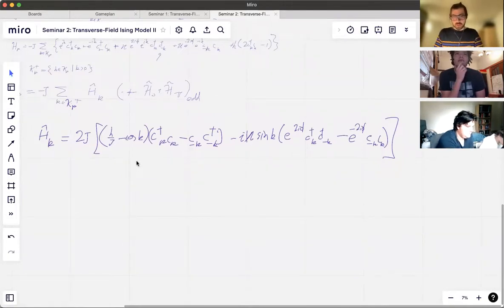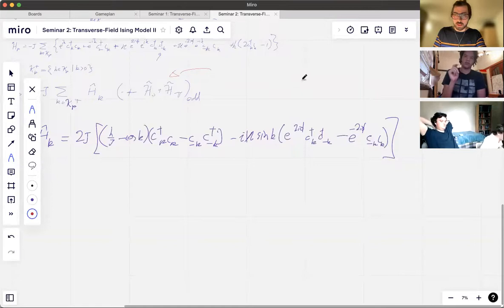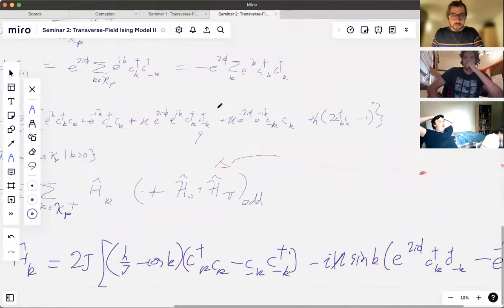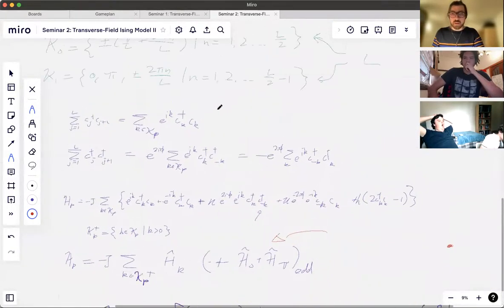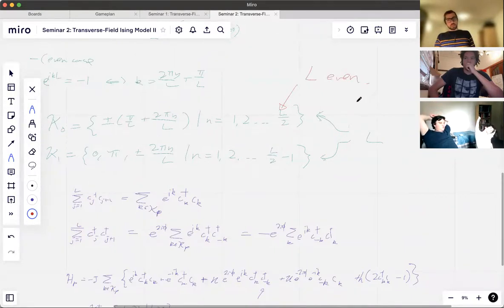So a few subtleties are involved that you have to know. The reason that I have separated these two things out is because 0 and pi have indeterminate sign, or rather they get missed by this k greater than 0 specification. So in the case of an odd number of k-space points, you have to include those explicitly. This is just index wrangling, nothing fancy. Sorry, I neglected to say something important: you notice that I included L over 2 here, so I've assumed that L is even. The reason is that the odd case is even more annoying to deal with index-wise.